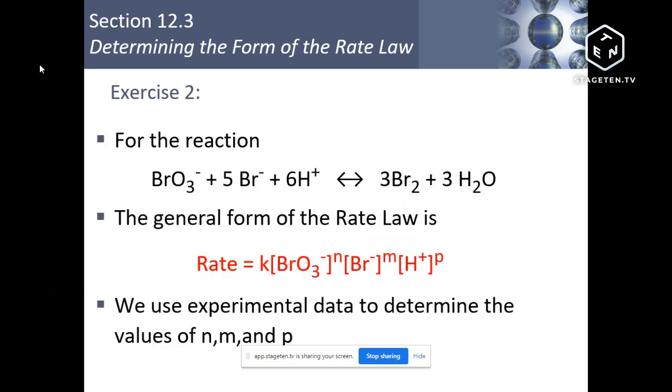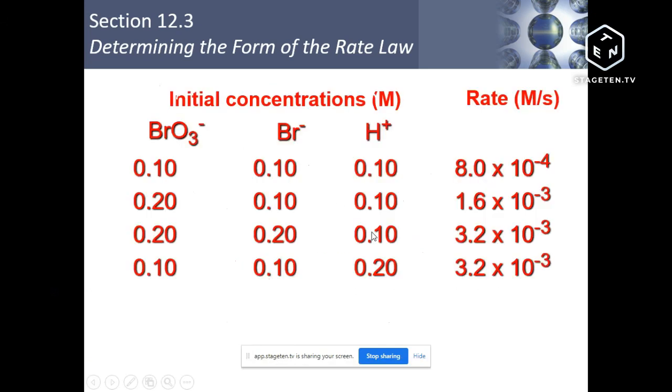So we're asked to determine the rate law. So let's set it up, right? So here's the setup. I have three reactants, so I have potentially three different things in my rate law. So I have the rate law constant, then I have the concentration of my first reactant raised to its order, the concentration of bromide raised to its order, and the concentration of H+ raised to its order. So I have to figure out n, m, and p. I wasn't told what they were, but we have this data to go on. So how are we going to get there? All right, let's talk about it.